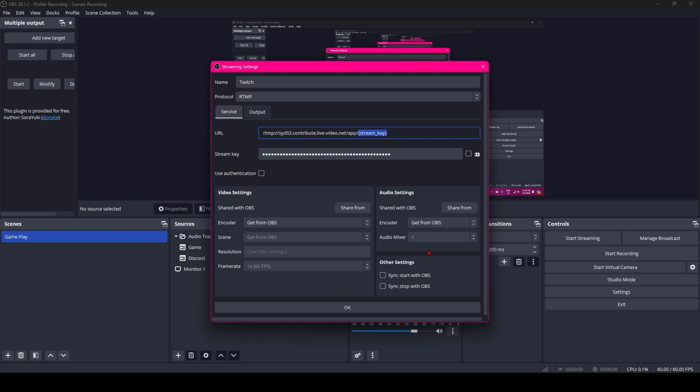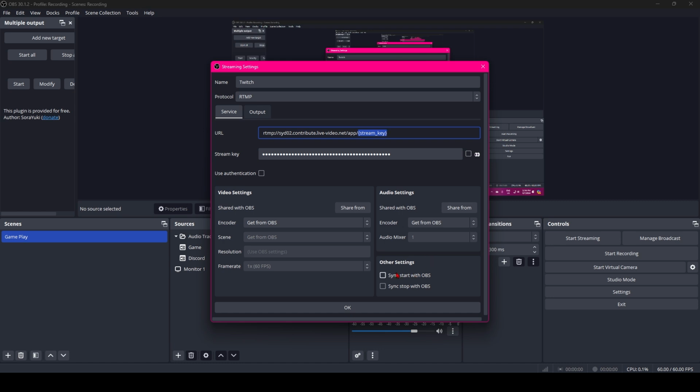So all the other settings, they're getting from OBS, so you don't need to worry about any of these. If you do change this stuff, beware that it will add an additional load on your GPU and CPU.